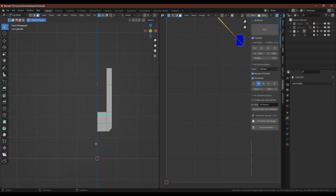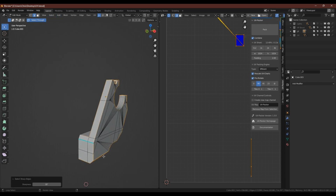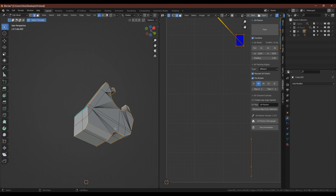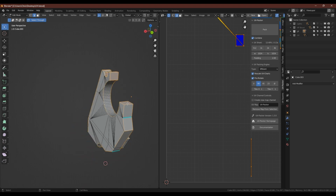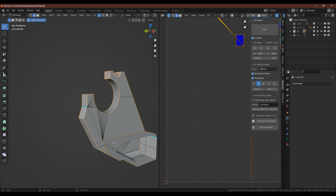As we did on the low poly, we can delete half and select sharp edges. And then we can just look at where we want it to join. So we can have that side wrap all the way around underneath, and it will obviously wrap up to the other side as well.